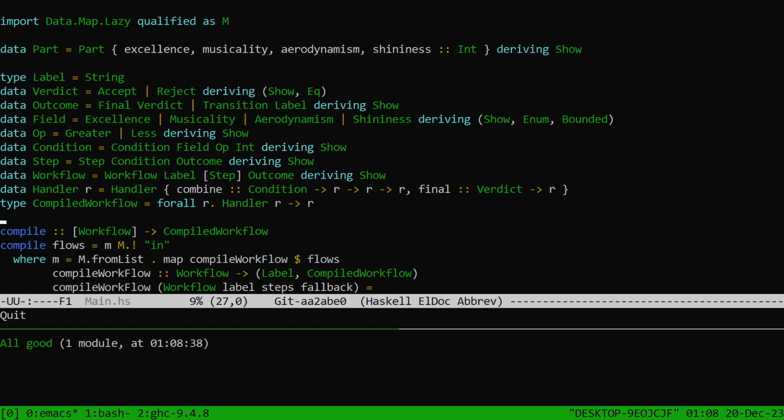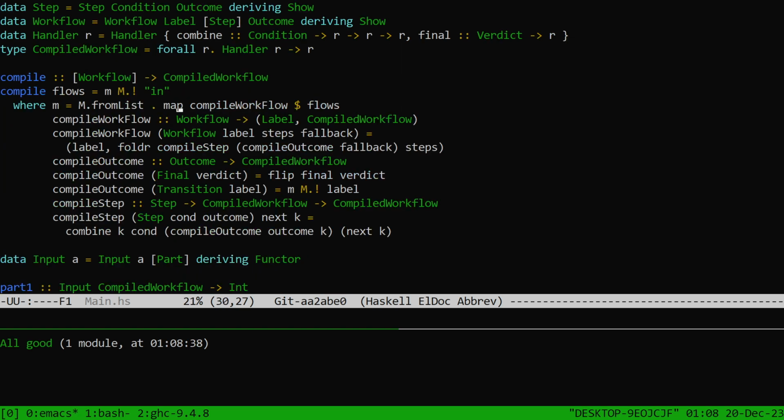I changed the type of compiled workflow. Instead of just being a function from part to int, it's this kind of goofy type. It depends on handler. So basically in this compile thing, if we take out the 2 functions that mention parts, right?